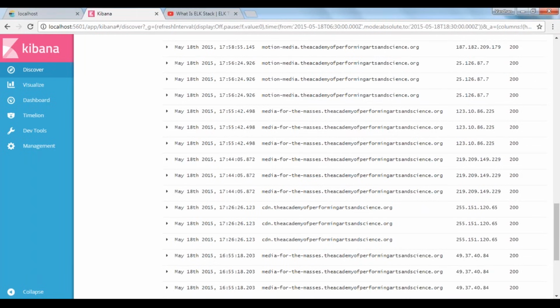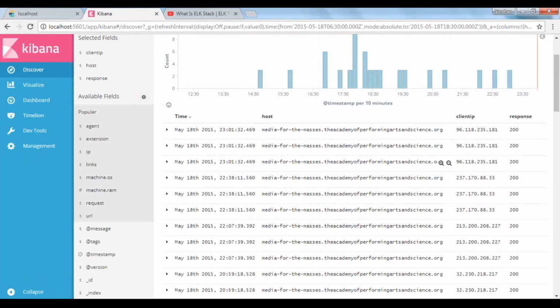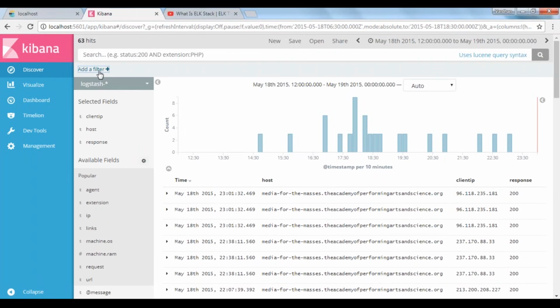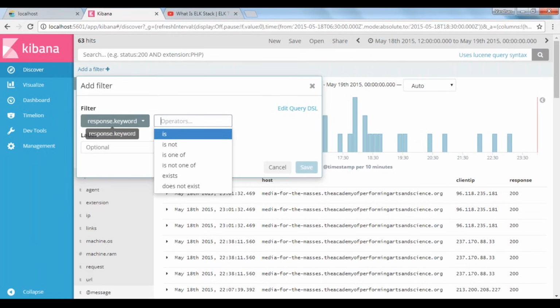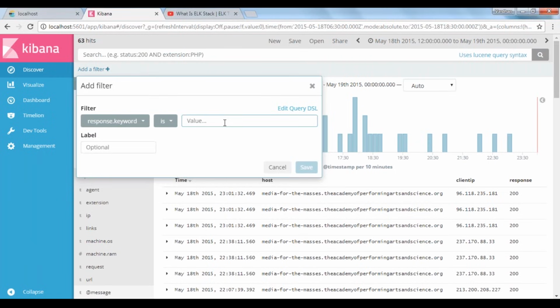Of course, only 200 is a successful response. So what I can do is add a filter. I can say filter out the data where response is 200, and I can even give a name to this particular filter. I can say successful response.